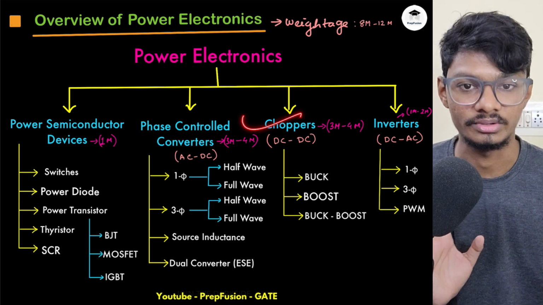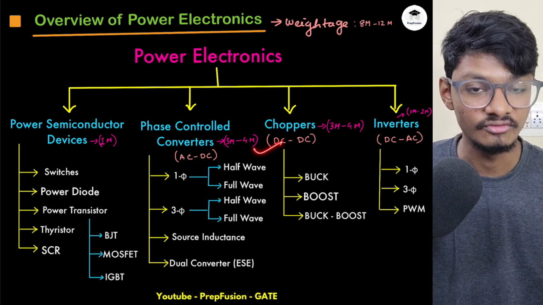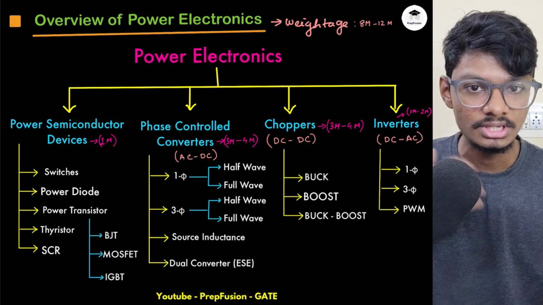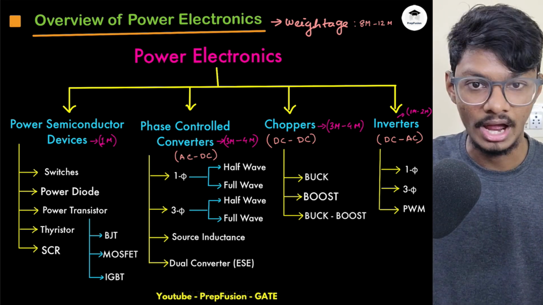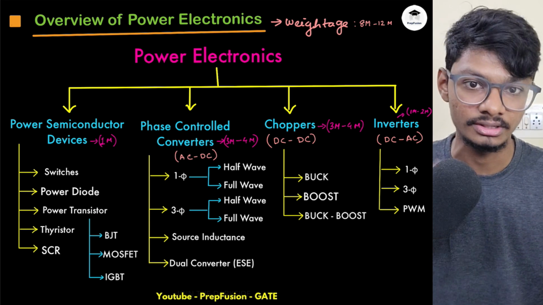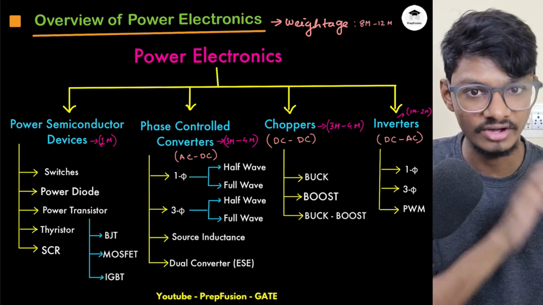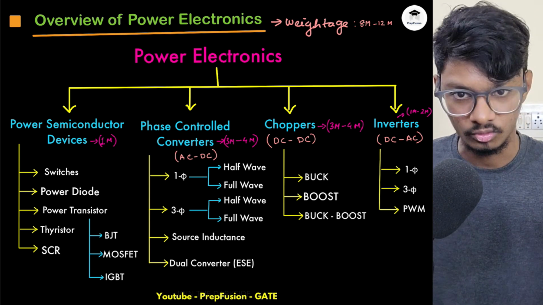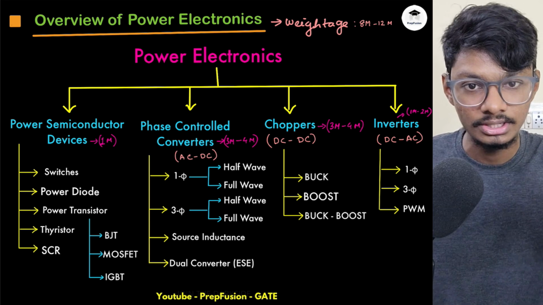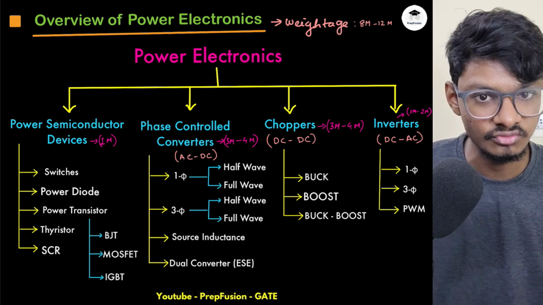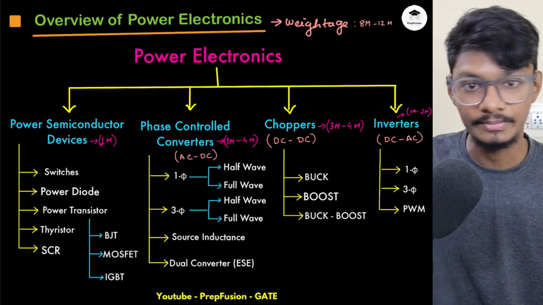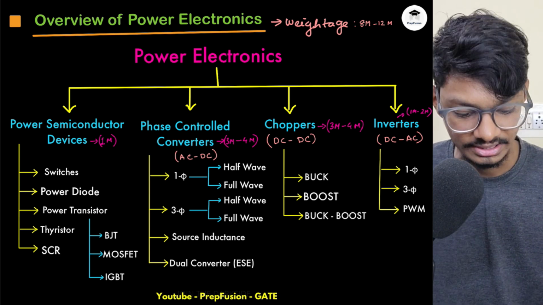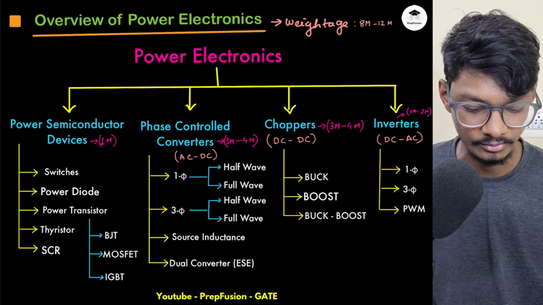Next is the choppers. Choppers is the conversion of DC to DC. Now you might say, why do I need conversion from DC to DC? Because sometimes you have a DC voltage of 50 volts, but you want your phone to work on 5 volt DC. You don't want that high an amount of DC, and we don't have a component like a transformer which can step down or step up the voltage, because a transformer doesn't work in DC. So we need a new device, and that device is the chopper. We'll understand about that also.